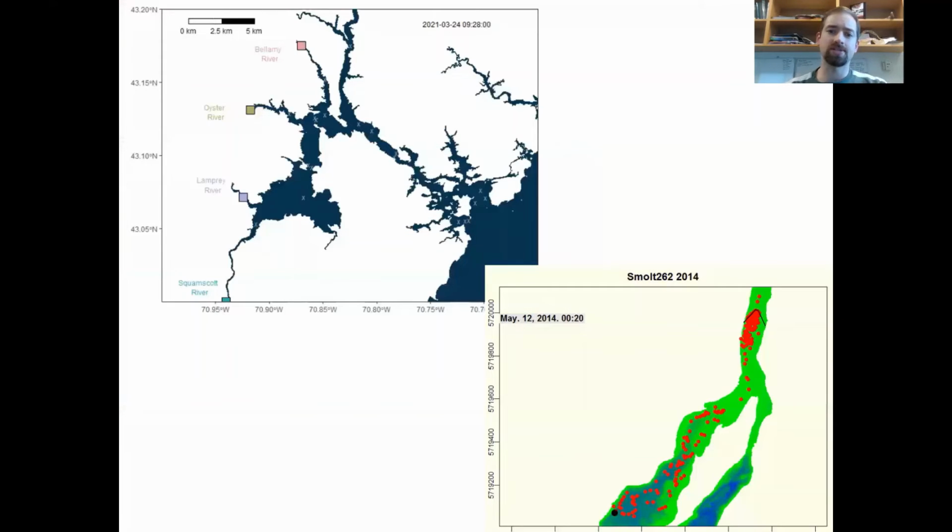And so these types of studies can be done really across spatial and temporal scales. So whether it's tracking a salmon migration for over 1,000 kilometers, or whether it's a bay-wide study such as the movements of rainbow smelt in the top left, or we can even use positioning systems where we can, to just a couple square meters, look at the movements of an individual animal relative to an anthropogenic feature such as being showed in the bottom right-hand side.